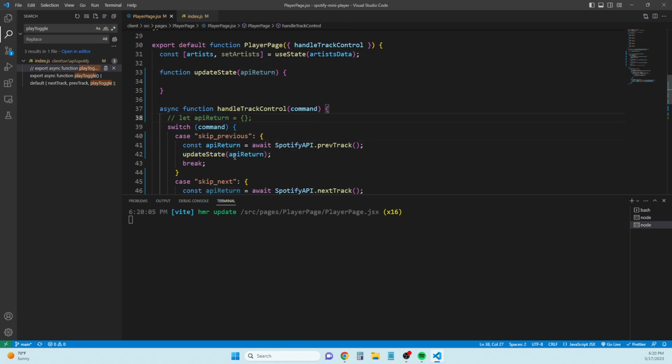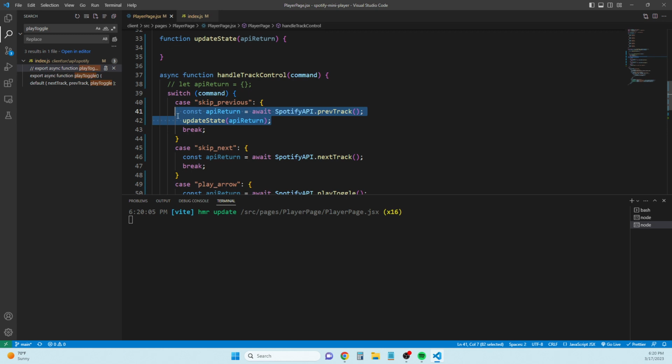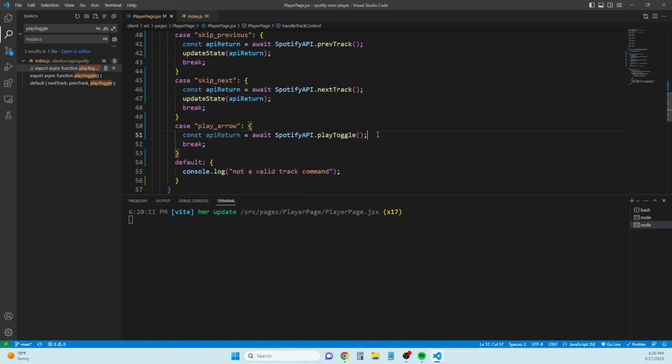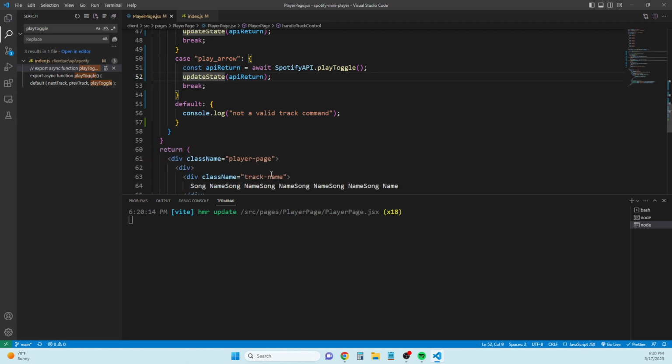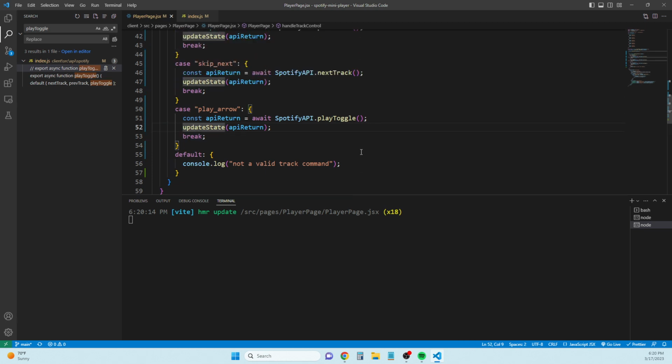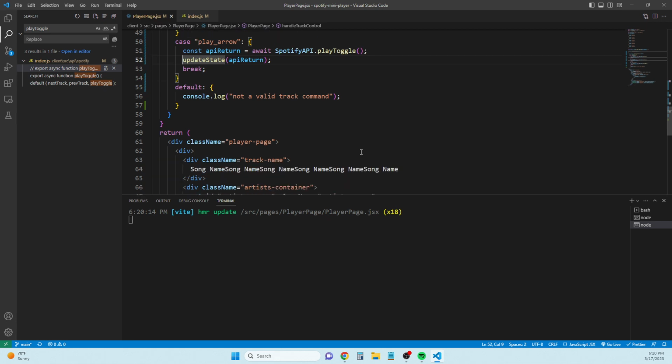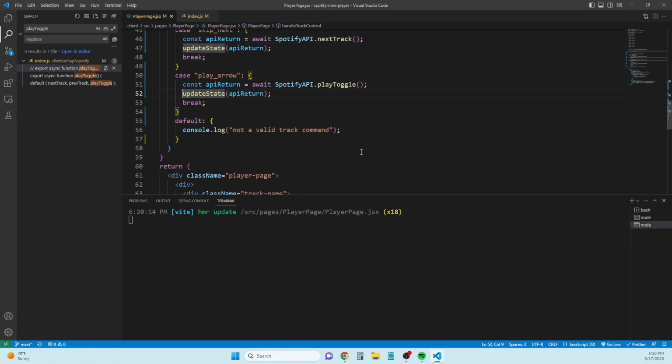Can always change it. Let's do it. Instead of these breaks, I could also just return somewhere in here. Like return here. Shorten it by one line. But it's whatever.